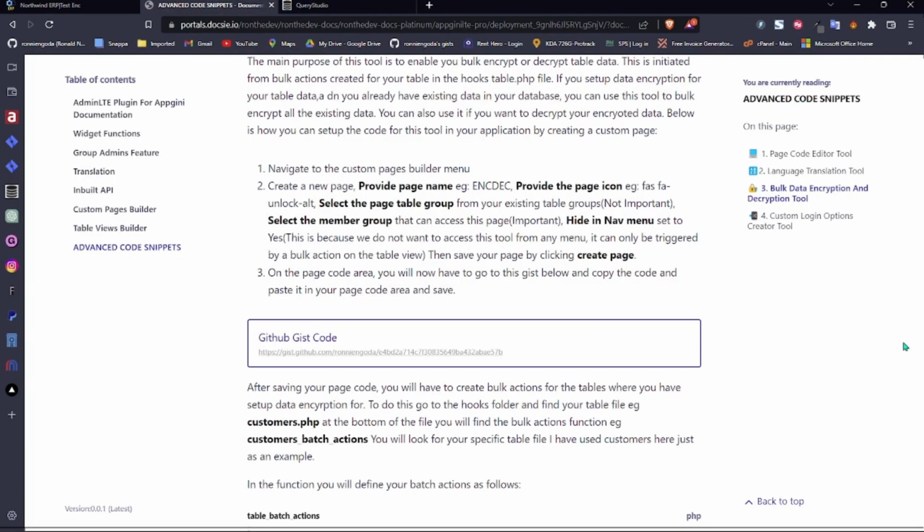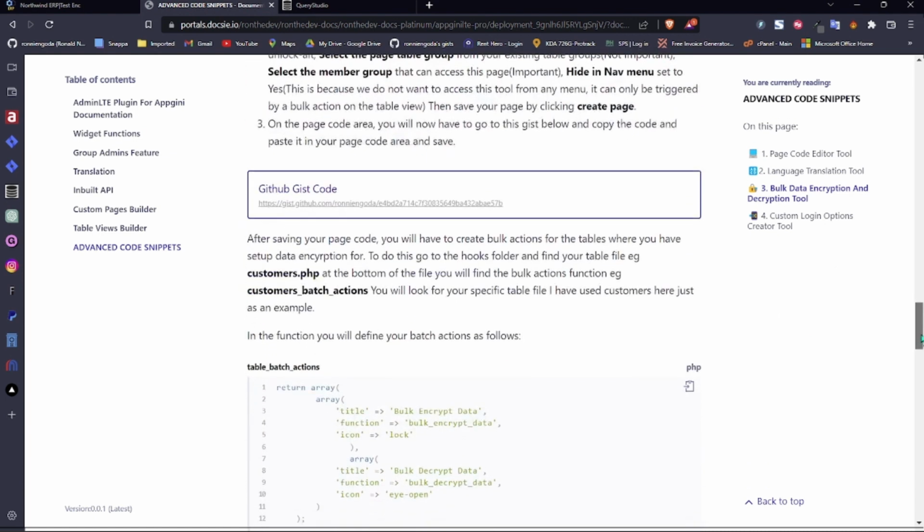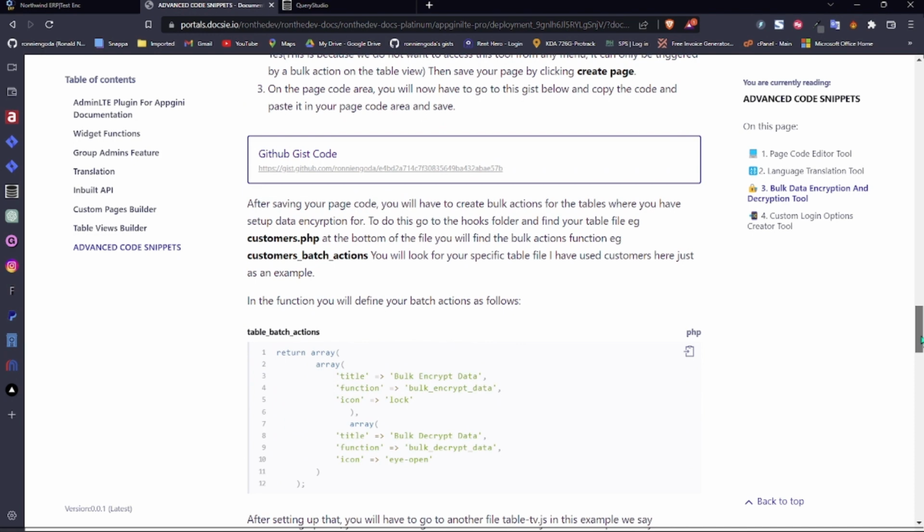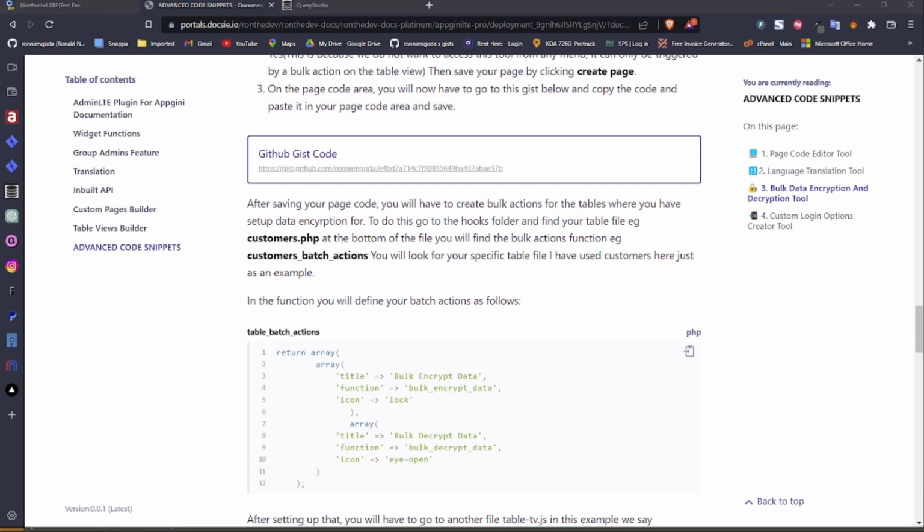So let me show you how to do that. You go in your hooks folder, then find your table. Like for example, you're using customers.php, then that's it. So you'll find the function at the bottom of that page called batch action. So let me just show you from the code here, so that we can just see it together.